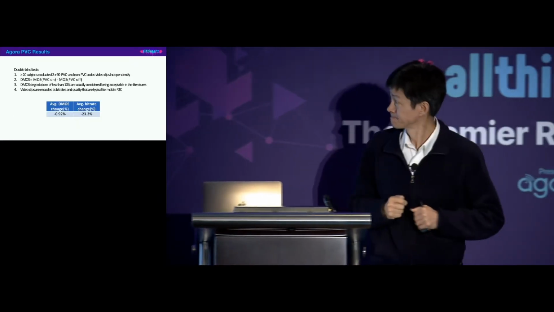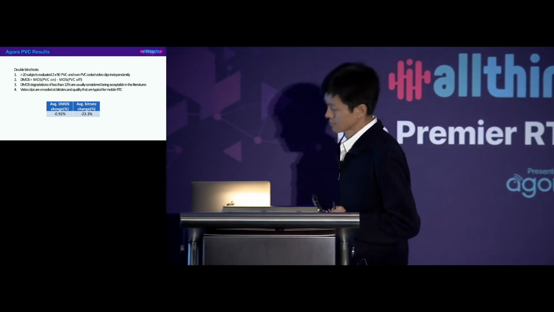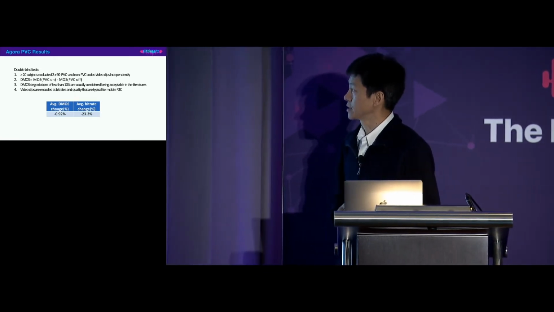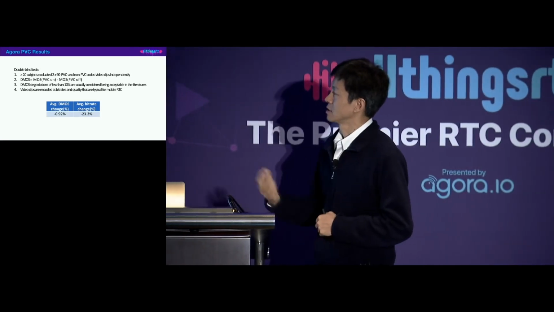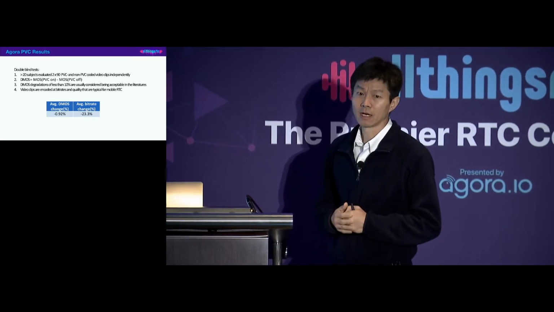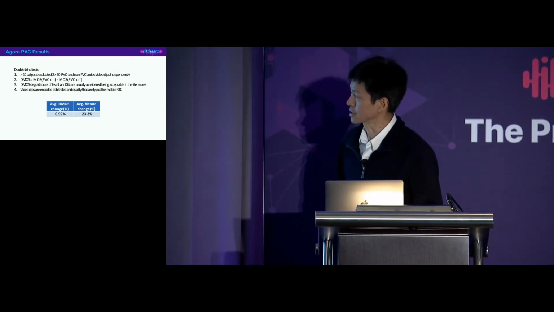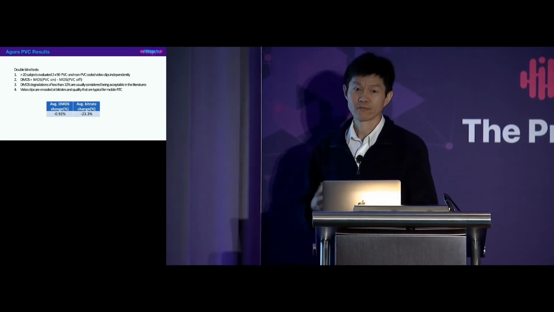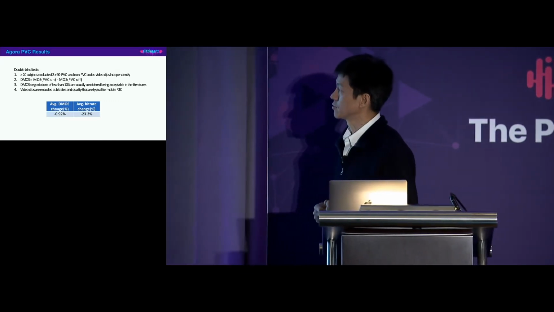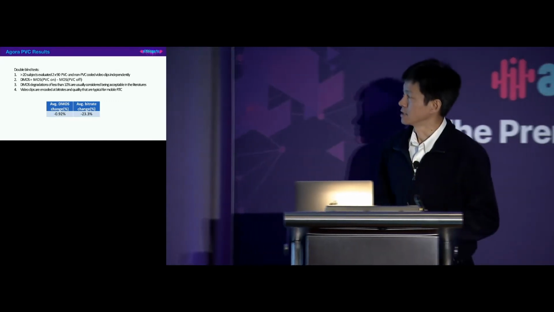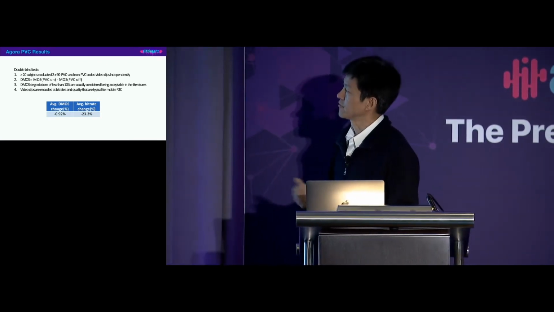We did some double-blind tests. More than 20 subjects evaluated 180 encoded clips. 90 of them had PVC turned on, and the other 90 had PVC turned off. And we measured the DMOS, the difference of the MOS score. MOS means mean opinion score. It's a subjective evaluation score. So DMOS is defined as the MOS when PVC is on minus the MOS when PVC is off.